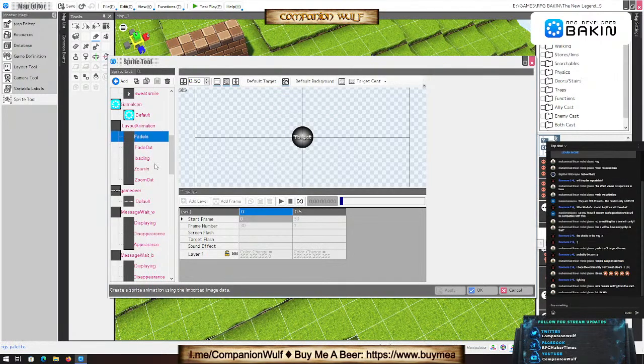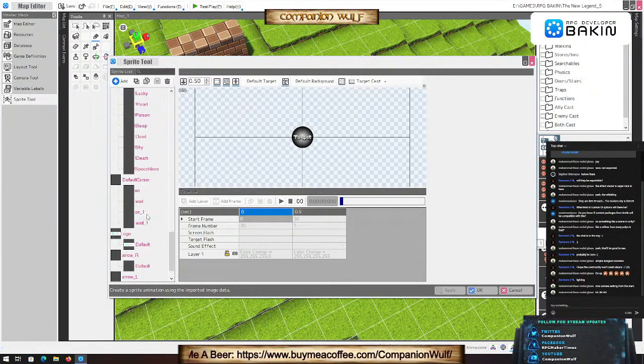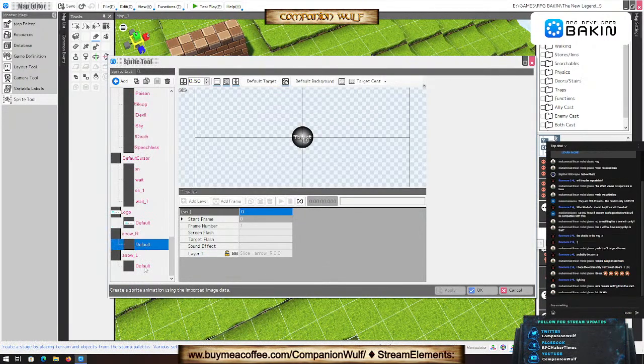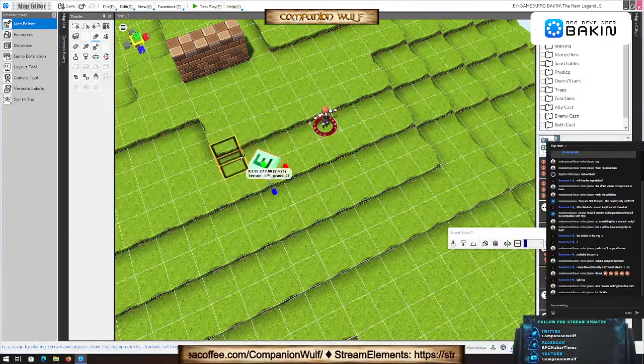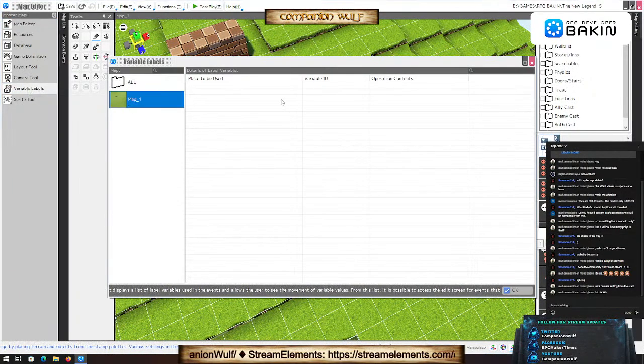And some layout information or layout animation or things like menus. It's just so much. It's going to merit a lot of tutorials, that's for damn sure. So you have all of these. Variable labels. This is going to be useful for when you want to see all of the variables or things that are used specifically on the maps. You can change them. So when you add a variable, it will add here.